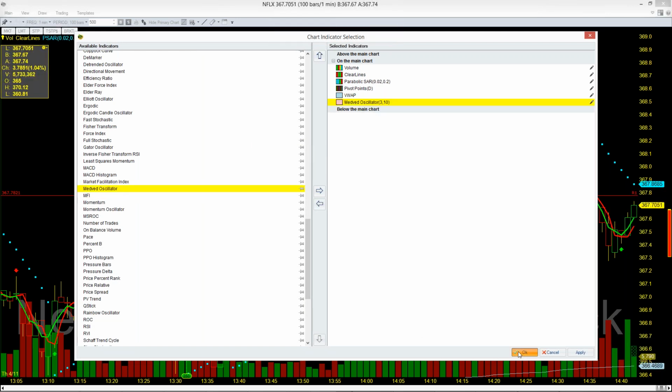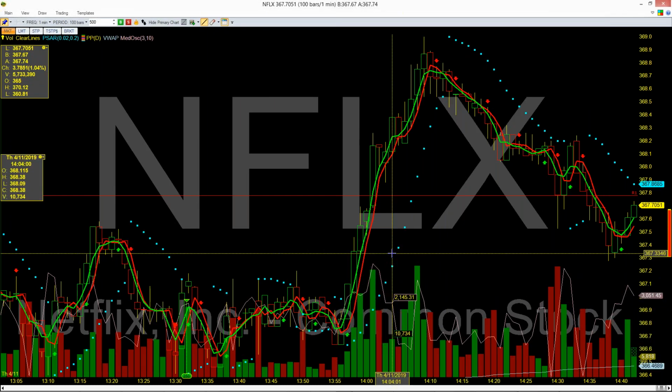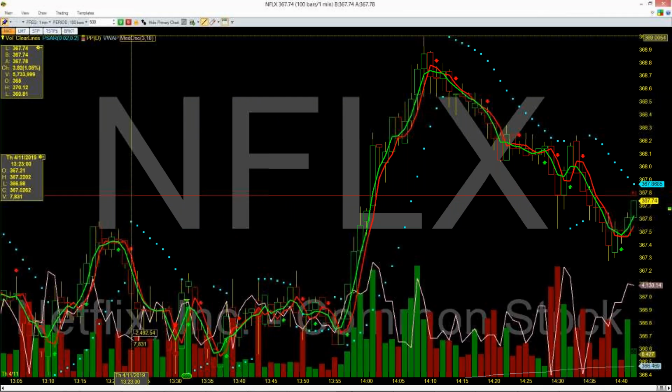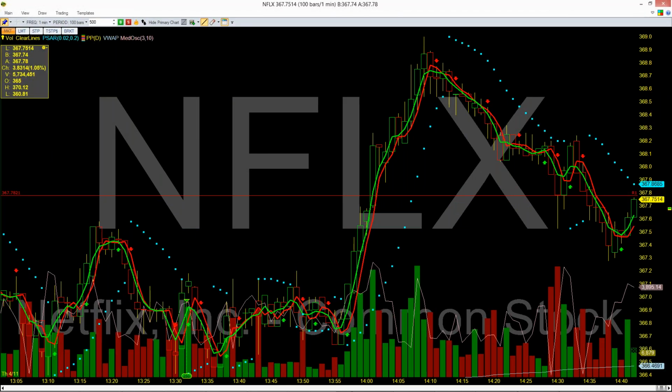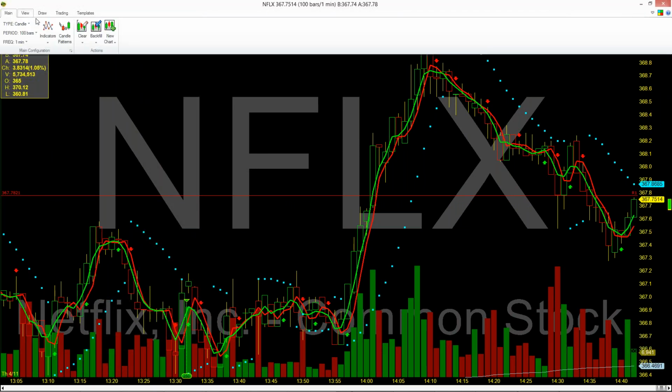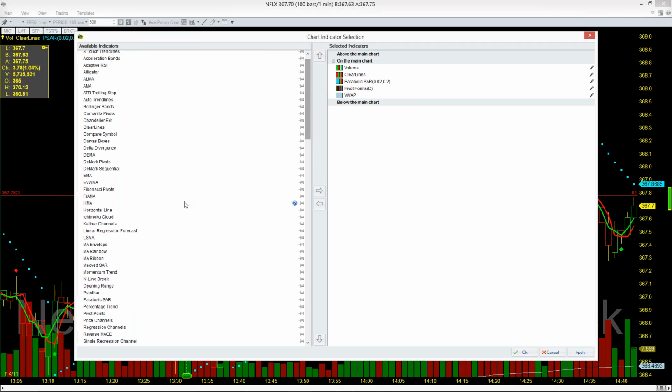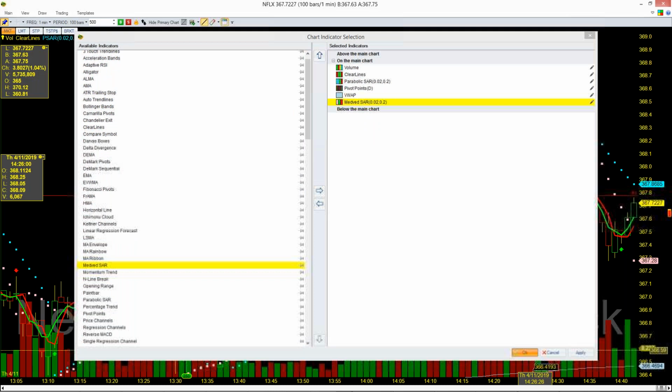Let's see what the Medved oscillator is. I don't know. I've never really used oscillators, so I'm not really. Oh, they have a Medved SAR as well. So I guess that's similar to a parabolic.